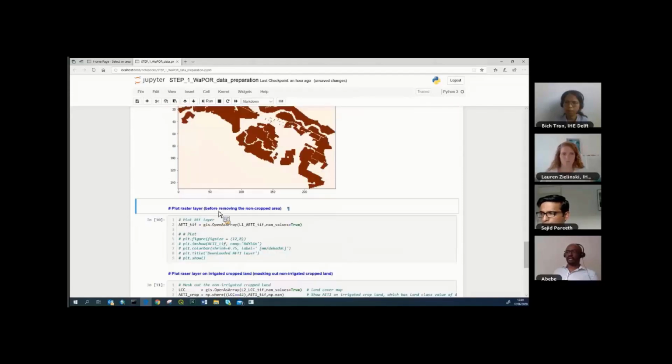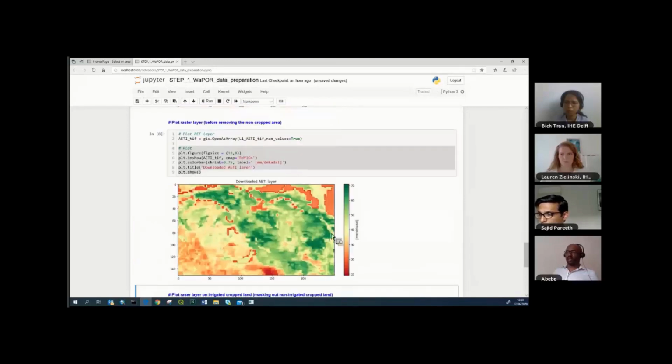But before filtering out the non-cropped data, the actual evapotranspiration looks like this one. So it extends beyond the project area. Even in the project area, there are spots where there is no irrigation or which are settlements, for instance in this area, but they are there.